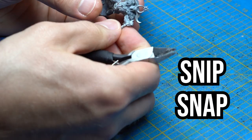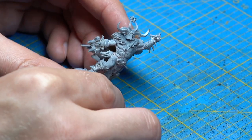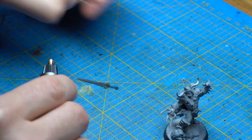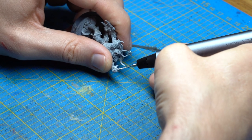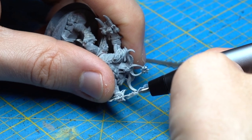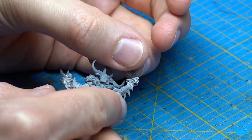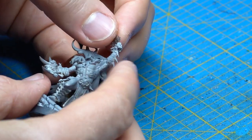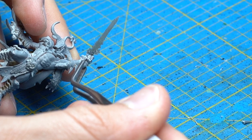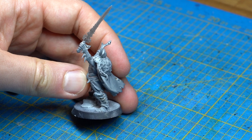Snip, snap and the bone cleaver is gone. After some cleaning up, it's time to make the sword fit. The challenge here will be adding the sword and reusing the old grip from the hand holding the cleaver. Let's prepare the drill and make it happen. Attaching the sword in this manner will make the miniature more robust in case it falls over on the gaming table. However, when I clipped the lower part of the sword, the knob actually flew away and I couldn't find it. Therefore, we'll need to replace it with this Stormcast Spear Knob. Once everything is glued in place, I believe it looks much better than before. What do you think?